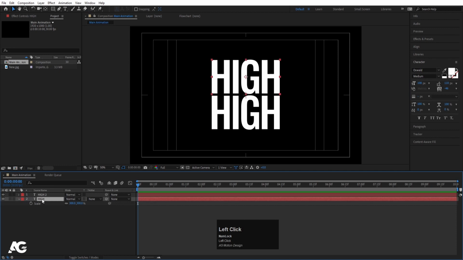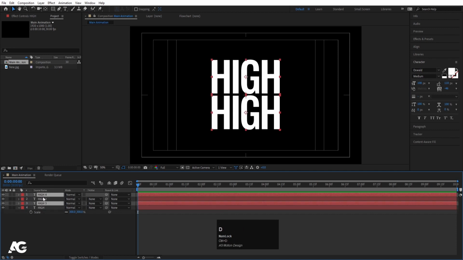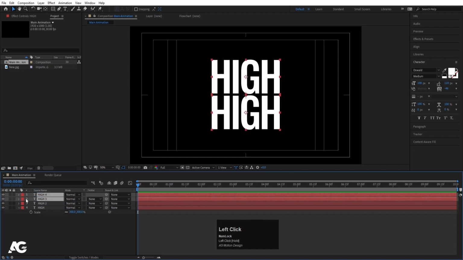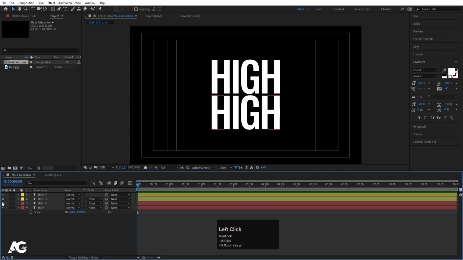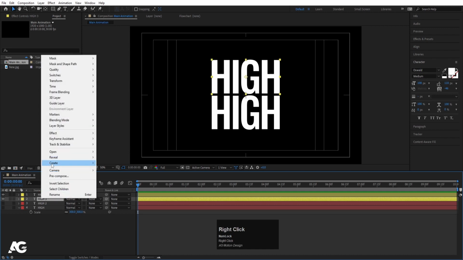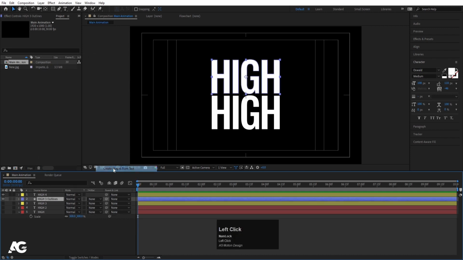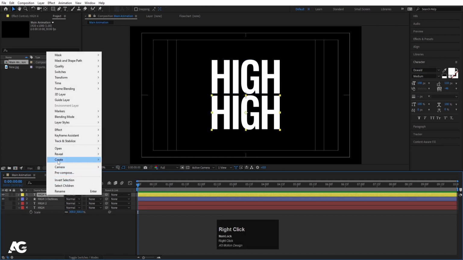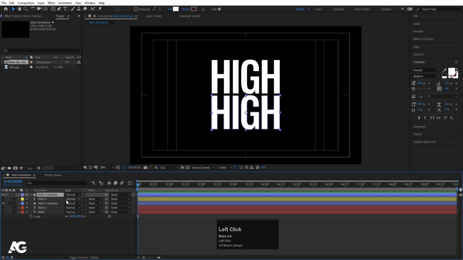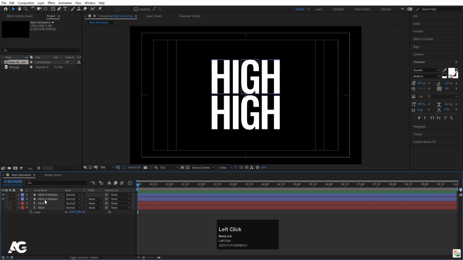Okay. Now we will select both the text and we will hit Ctrl D to duplicate it, and we will bring them at the top, and over here I'm going to change the color to yellow. Okay. Let's hide these two text for now. Now let's select this text, right click, go to the create and create shape from text. Now delete this layer, third one. Then select this one, right click, create shape from the text and delete this hi 4 layer.